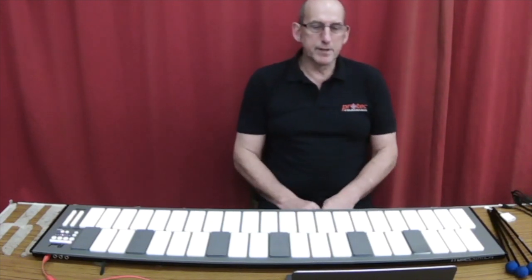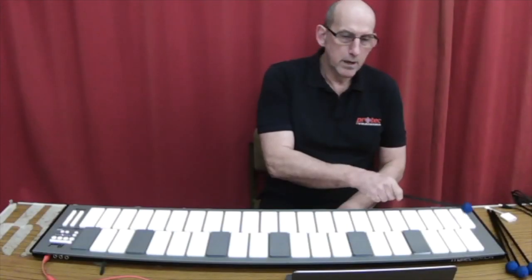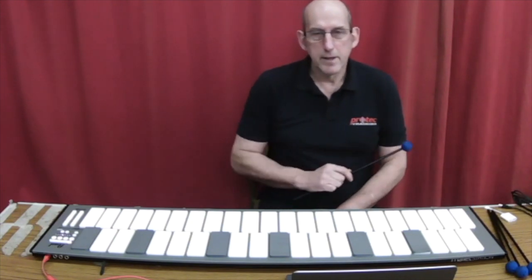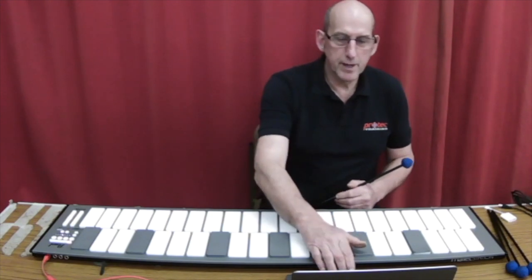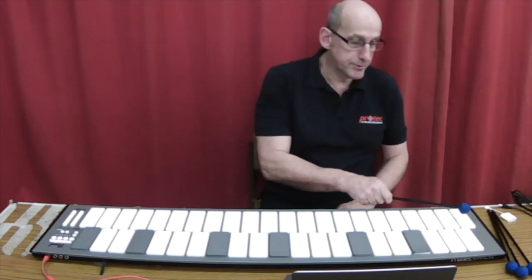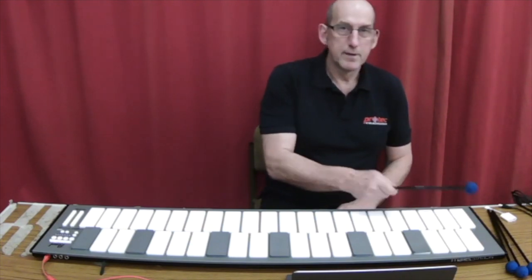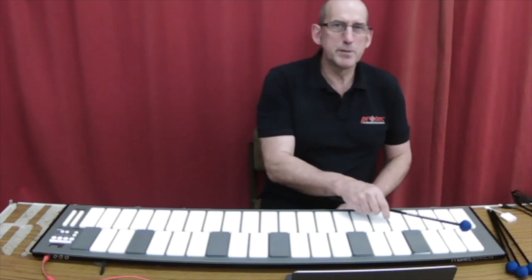and we see a layout of the keyboard, and the first key is blue, and it's also got illuminated soft tap. And what it requires you to do is five simple taps and you'll get a tone. If they're all consistent, then it'll do you a ring. If they're not consistent, it won't. So we'll start recording and we'll see what happens. Okay, so that's the proper tone we get, and it will automatically move on to the next bar. If I do a wrong hit, it gives me that to tell me I'm not being consistent in my hits. And the hits you should be doing at this point are the softest that you would reasonably expect to play.